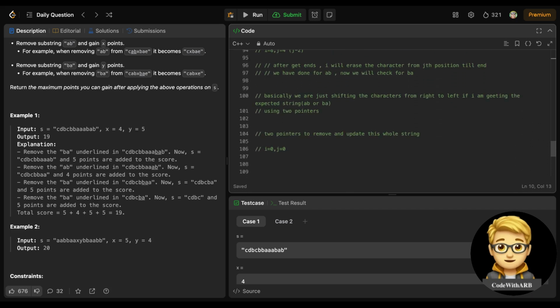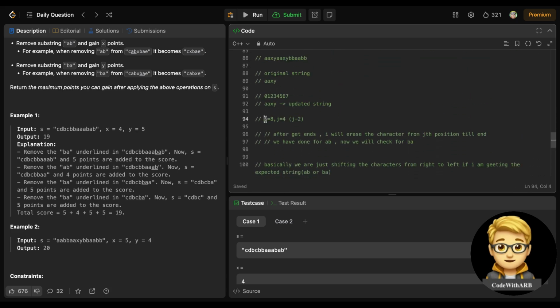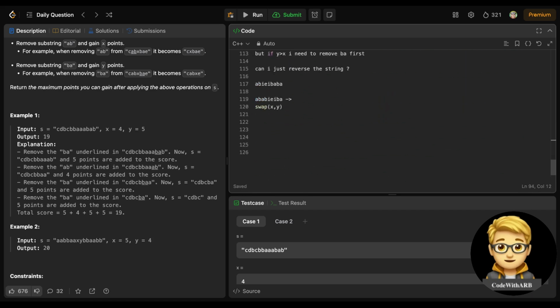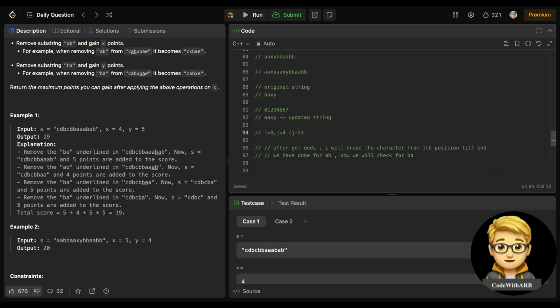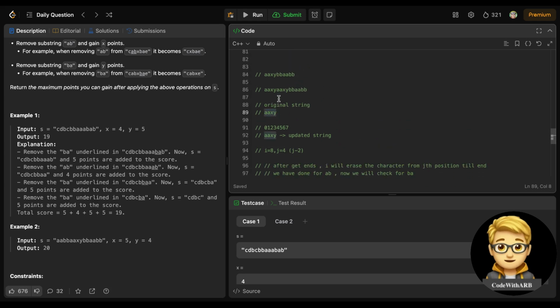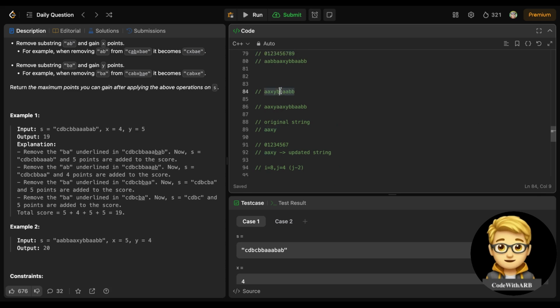Now I need to iterate with i and j, right? Where was the example we discussed? Yeah, here. The original string was aabxy. I have just taken a small example, right? First thing is that I need to remove AB.